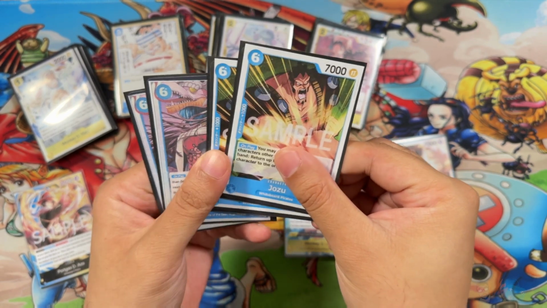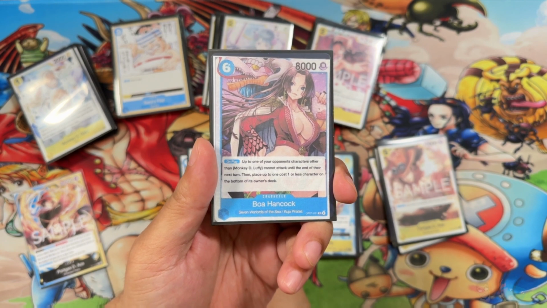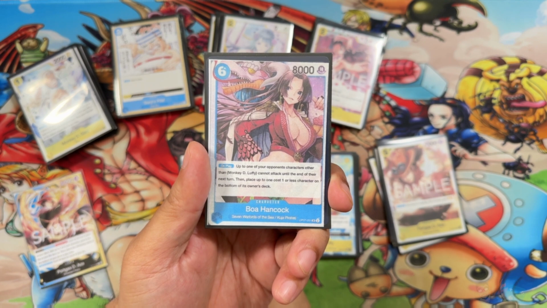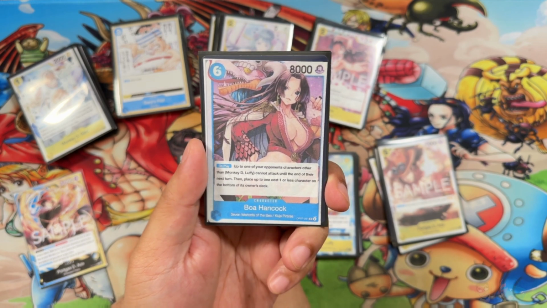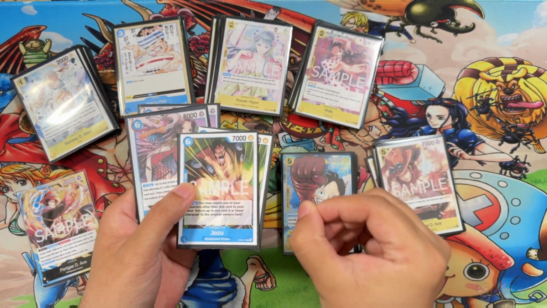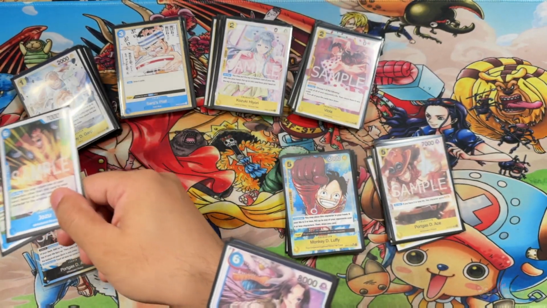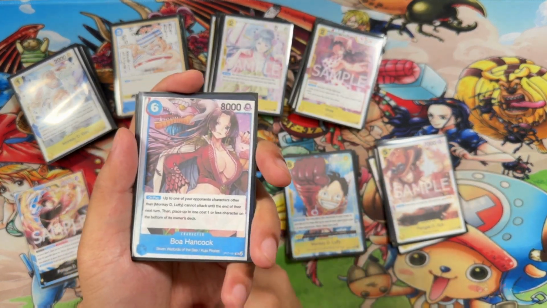So we're running 2 of these to try them out, and then we're going to be running 2 Boa Hancocks from OP07. This is a 6/8 on play. Up to one of your opponent's characters other than Luffy cannot attack until the end of their next turn. Then place up to 1 cost less character to the bottom of the deck. So this one's really good for stalling a little bit. These 2 are essentially your late game cards. This deck is all about running mid, going as fast as possible. So this one allows you to bring back some of your 2Ks or your utilities if you need to, and then this one will help you late game.